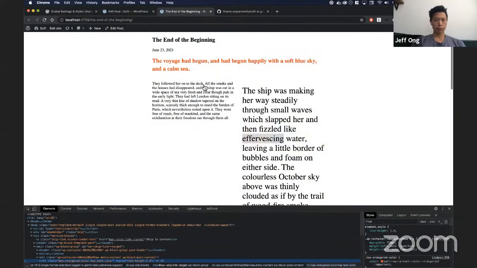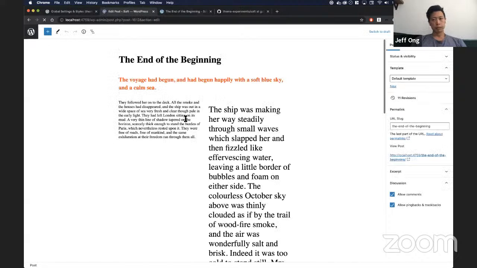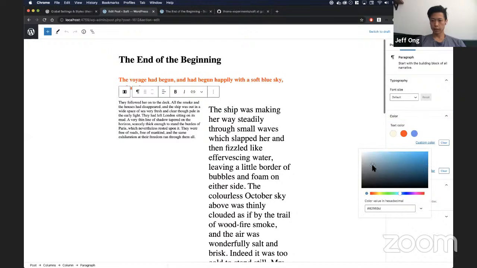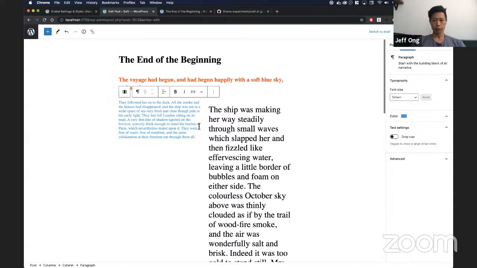So I'm not going to open up the whole thing. So within here, now I can see I can actually change it just for paragraph blocks. If I go up to my heading, this custom color option is not available.